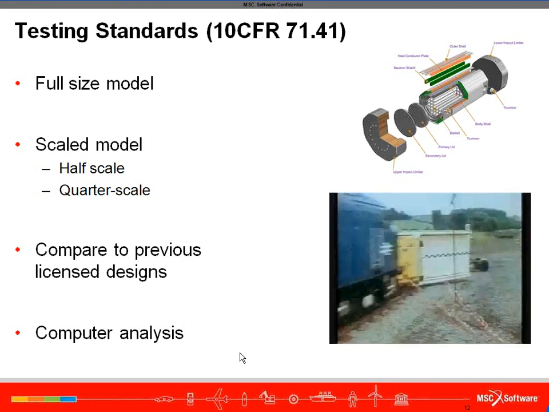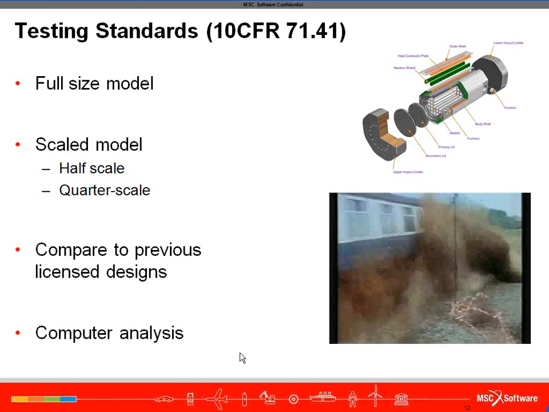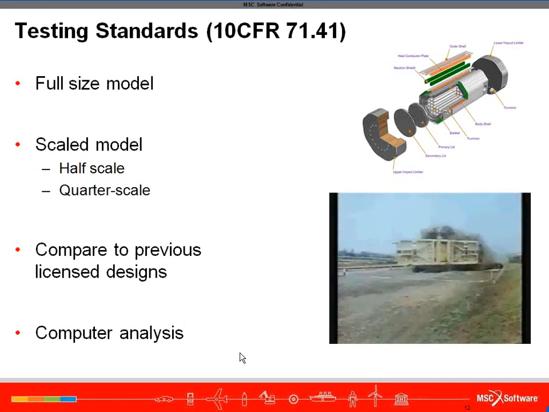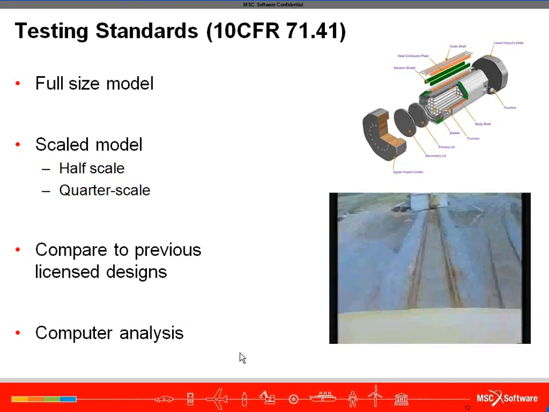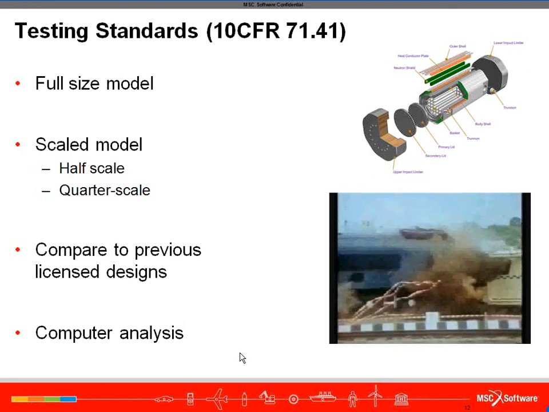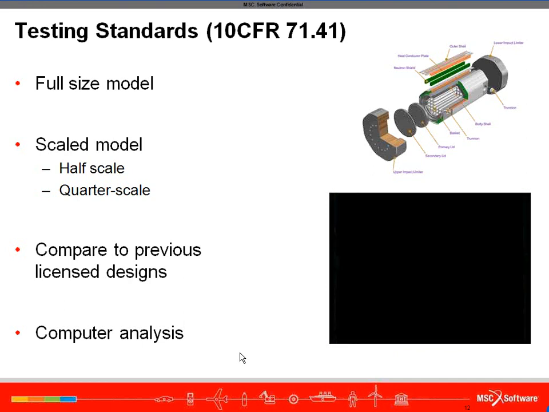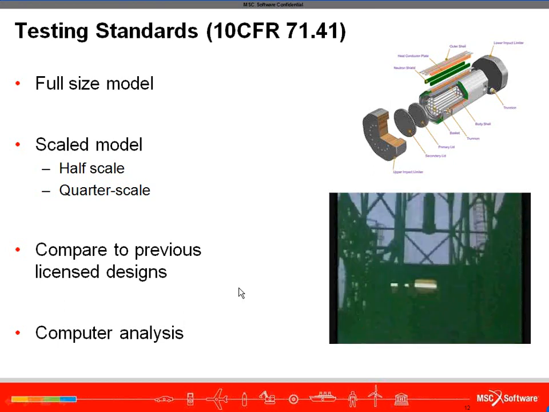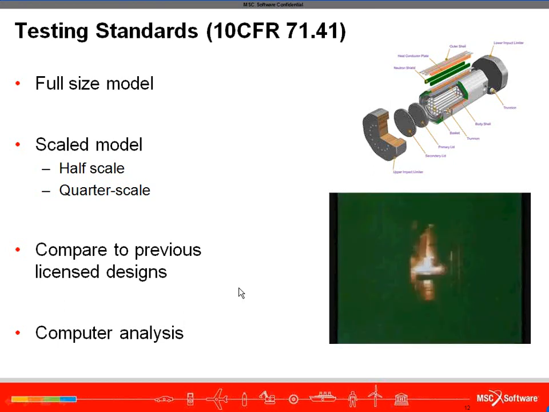The NRC regulations state, quote, "The effects on a package of the test specified in Part 71.71, which is the normal conditions of transport, and the test specified in Part 71.73, which is the hypothetical accident conditions, must be evaluated by subjecting a specimen or scale model to a specific test, or by another method of demonstration acceptable to the Commission, as appropriate for the particular feature being considered." End of quote there. You can accomplish that in several ways.